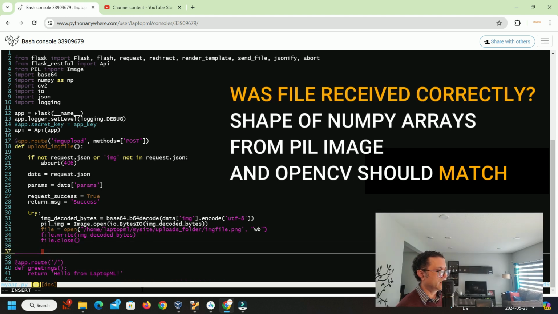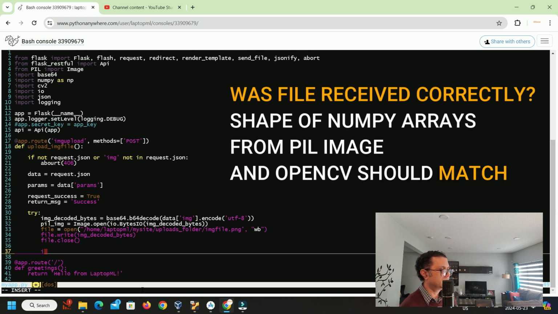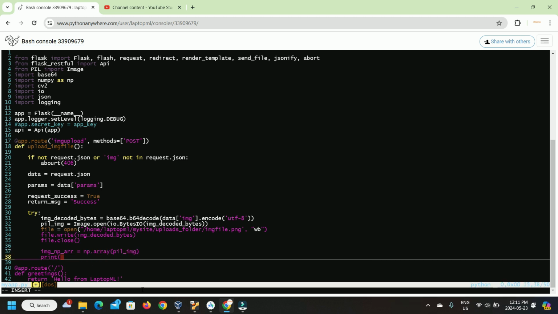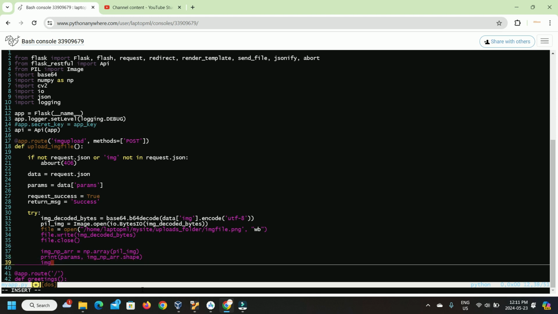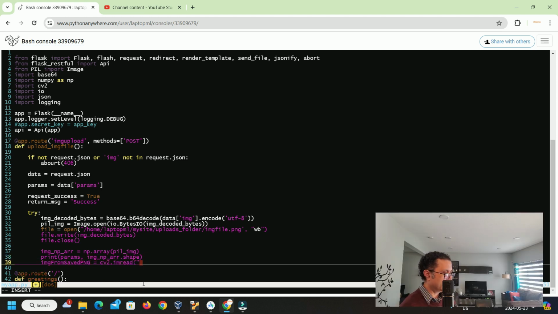Let's get a Numpy array from the PIL image object and using OpenCV obtain a Numpy array from the PNG file that we just saved to the server's file system. We are using flag 0 in imread to load the image in grayscale.